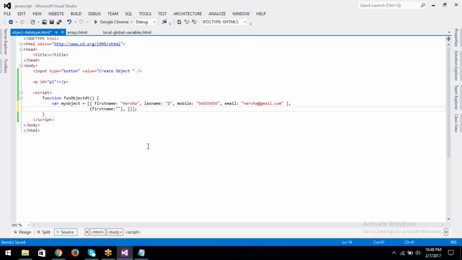This is very important in AngularJS, Node.js and React.js. In real time also the object data type is very important.